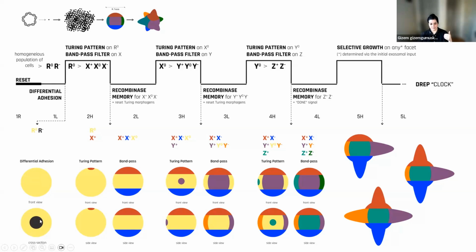So we have cells in the middle and cells on the surface. And what that will enable us in the next step is to specifically target the cells on the surface and have them undergo the Turing pattern. So here I'm just explaining at a high level how this would work with the genetic circuit approach, the traditional approach, as I mentioned in the beginning. So you would have cells only on the surface undergo a Turing patterning and elect a leader. And then from that point on, you would run a bandpass algorithm to create 3 different steps. And in the next slide, I'm going to actually dive into one of these to see how you can accomplish this with genes. But just at a high level, this is the choreography.